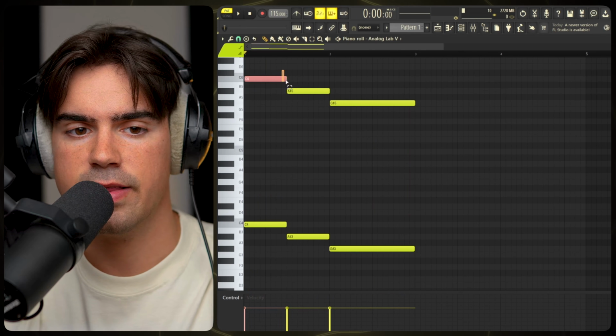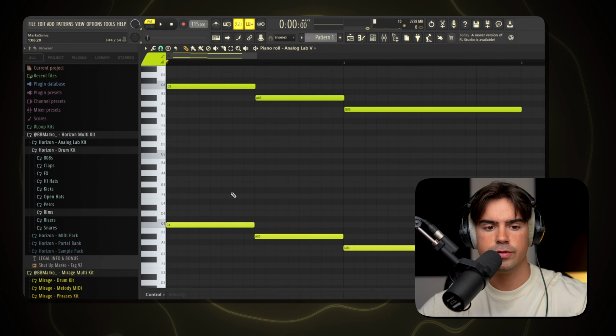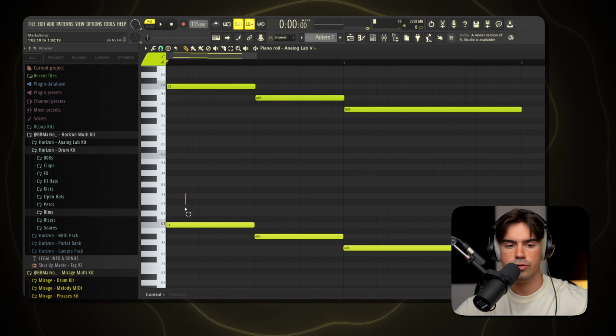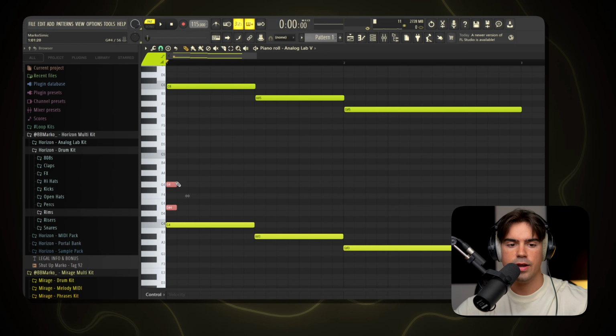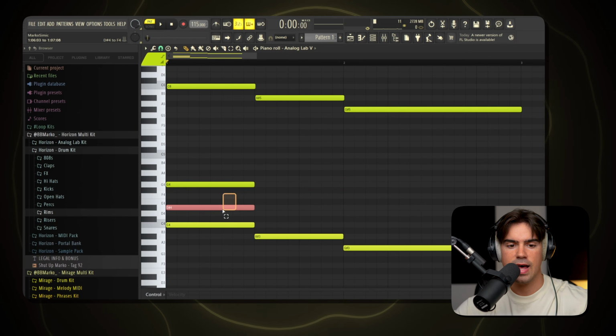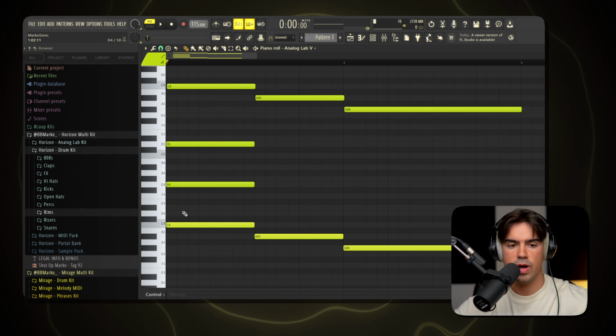Alright, so I know it doesn't sound that catchy just yet, but this is really where everything kicks in, the middle right here. So first thing we're going to do is, you know how people usually make a normal triad? Like this. That's kind of what we're going to be doing, but instead of having this one right here, we're actually going to pitch it down by 1 semitone, so it's basically a half step, and then we just want to pitch it up by 1 octave as well.